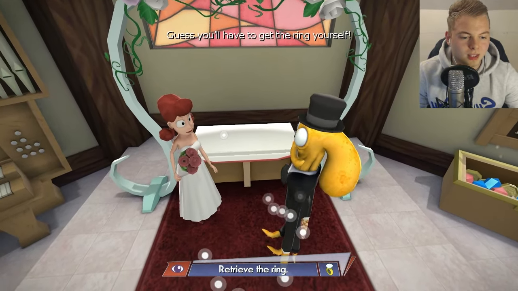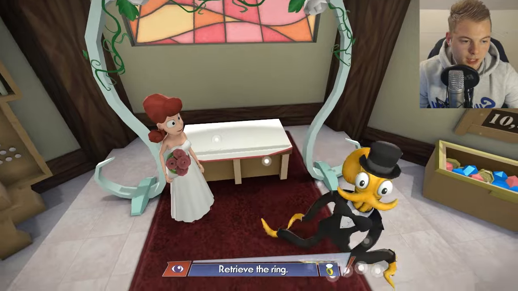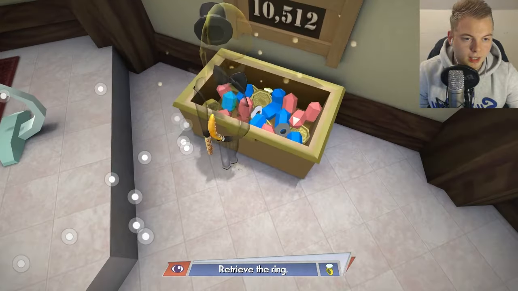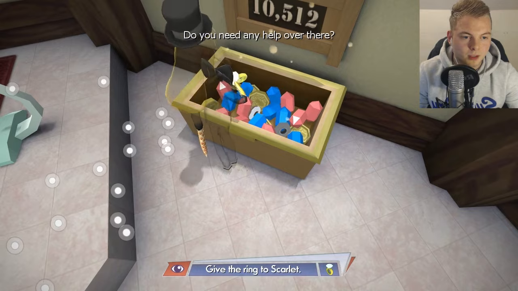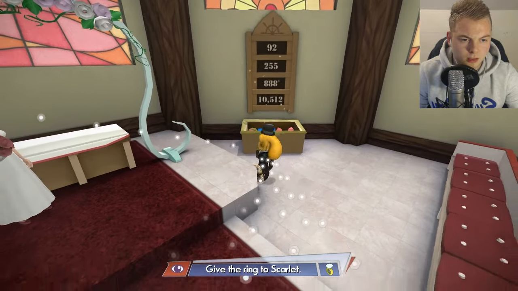Guess you'll have to get the ring. What's that? Is that the language that they communicate in? We gotta get the ring. Oh, the ring's in that box, I think. Okay, not to worry, darling. I'll just be a second. I'm just gonna go and get the ring. Okay, right. The ring is here. Oh, look at that. I'm fine, love. Just get in the ring. Have I got it? I think I've got it.